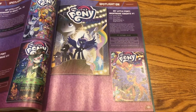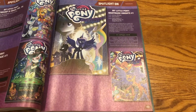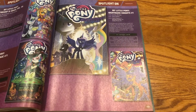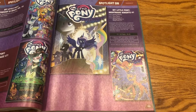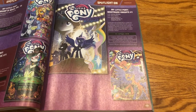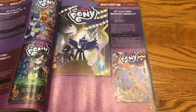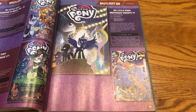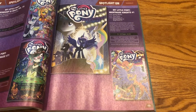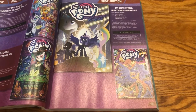And in this new series, My Little Pony Nightmare Nights #1, written by Jeremy Whitley with art by Tony, I know he's super stoked for it. And yeah, so I just wanted to bring it to your attention. It's on page 161 in the IDW section. And for those of you that have an interest in the Ponyverse, I think this is going to be a standout series in a long-running arc of series.